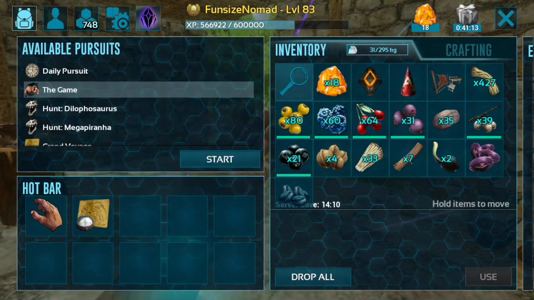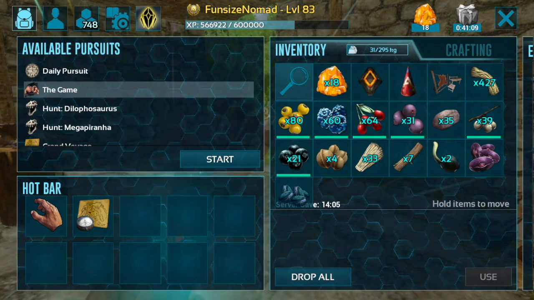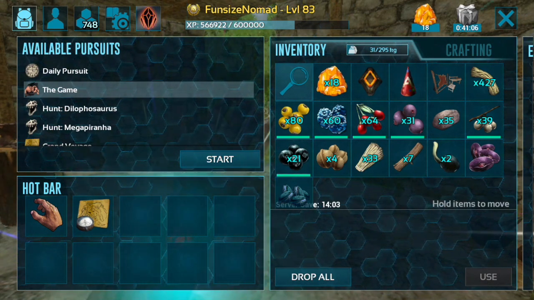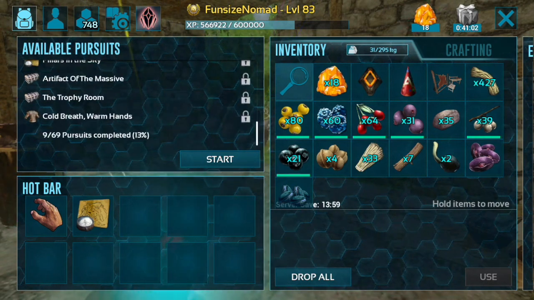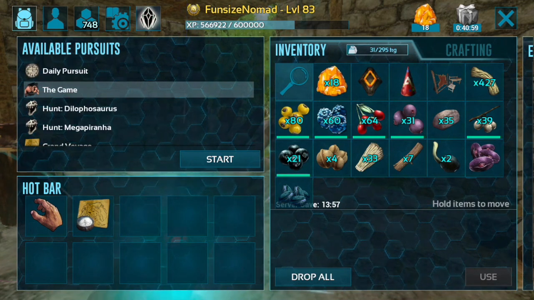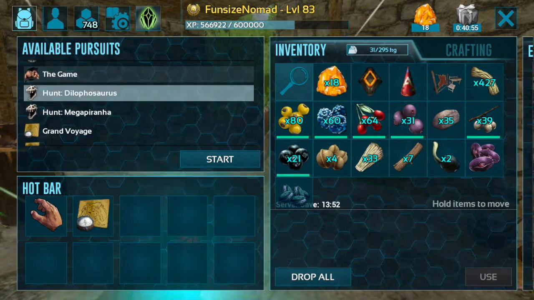We've got other types of pursuits. The game. This is one that will have you go around and kill other survivors. Kill enough survivors, you finish the quest, you get a reward. Generally an XP chunk. Pursuits are most useful for gaining XP. They're the biggest chunks of XP you will get anywhere on mobile, and you want to make sure you take good advantage of them. Hunts are a little different.